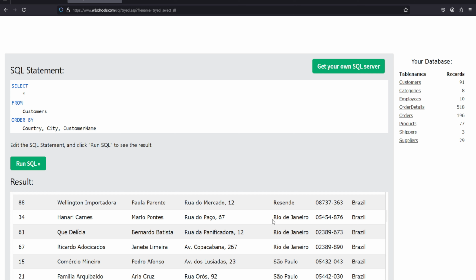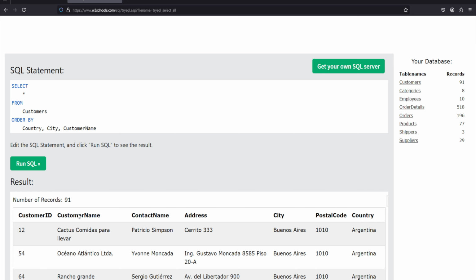Okay, so we have sampled the data quickly to see that we are getting the result as we expected. So the query is logically correct. Here we are ordering by all these things in an ascending manner. Sorting from A to Z is ascending, but if you want to sort from Z to A, descending, you can use something called descending.